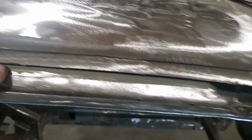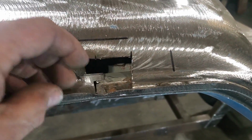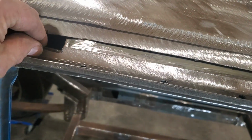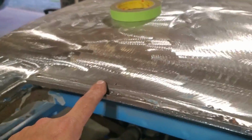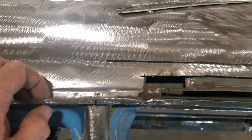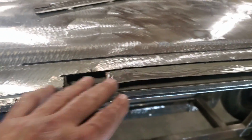So it's going to be just welded across the top there, down around here. I got it cut off so it can be butt welded down here so the heights are the same. And then I'll plug weld it along there. But before I do that, I've got to paint everything in there. And before I paint that, I'm going to go ahead now and clean all this off and see what I've got behind that and get that prepped and ready so I can actually put the two panels on, and then I'll paint it all.